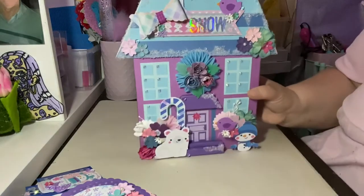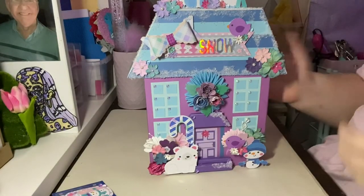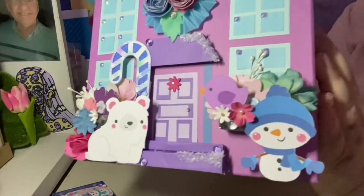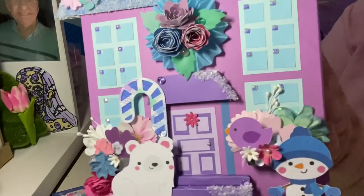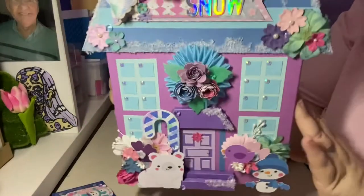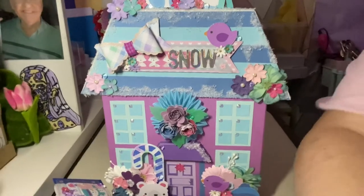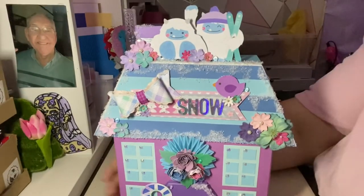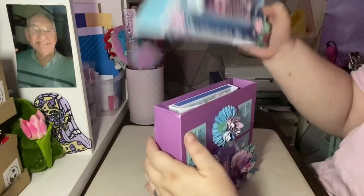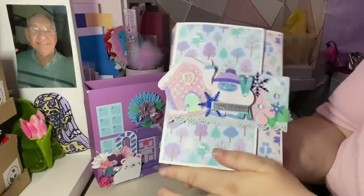This is the house, and this house is actually the house that I built during the tutorial on how to build the 3D house box, and I have fully decorated it now. So it's all decorated, all the flowers are on there, the snow, I used the rosette and then iridescent drops on the windows. And then banners on the top. And again, I just went to town with the snow. And then up here at the top, you can see the two Harrys up there chilling and giving us a wave. But then inside, I have actually made my very first folio.